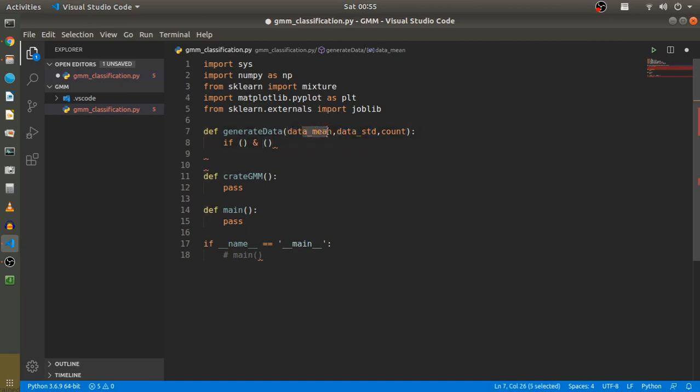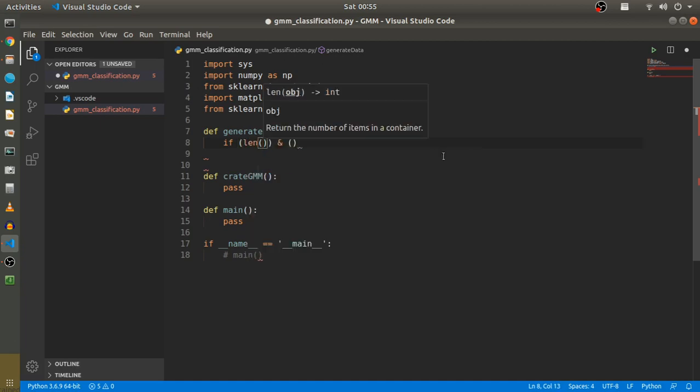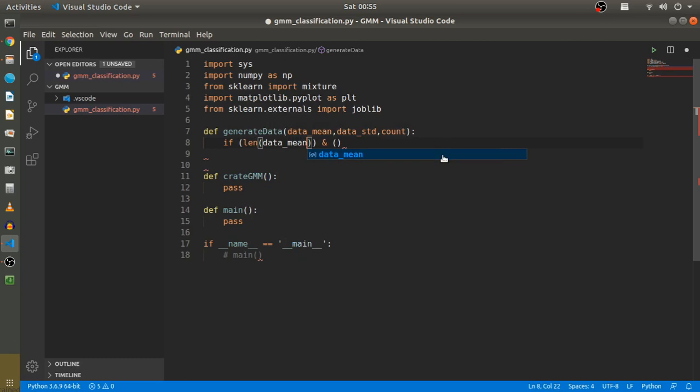But if the lengths of these two lists are more than one, the lengths must be equal. If the length of data mean is greater than 1, the length of data std must also be greater than 1.